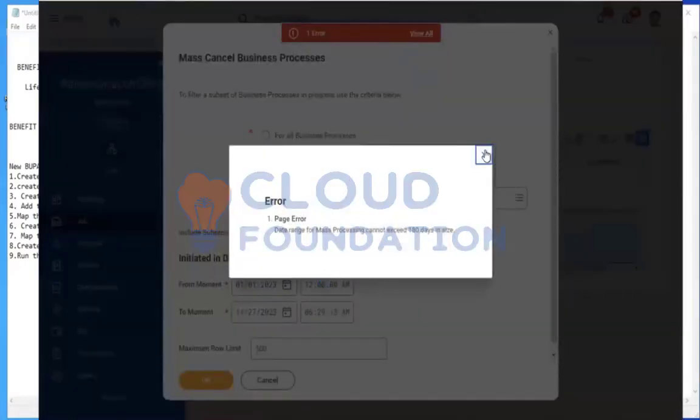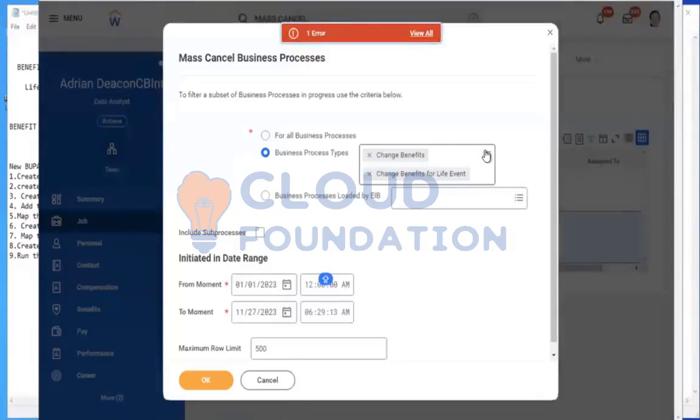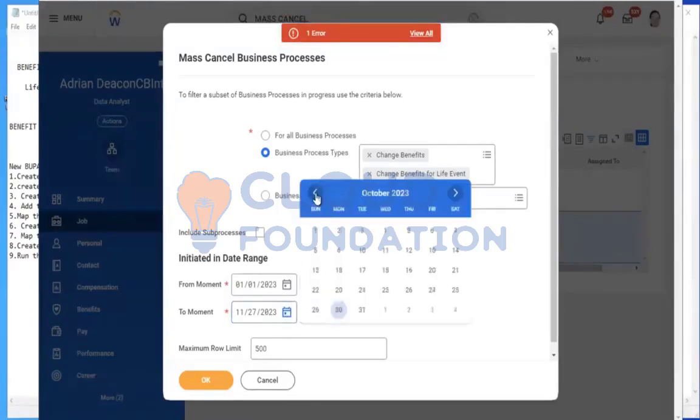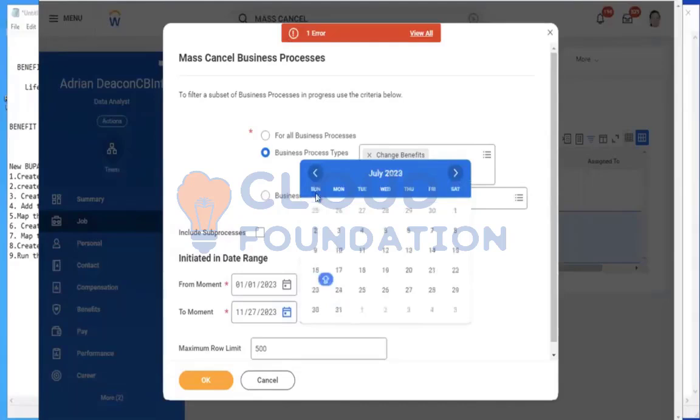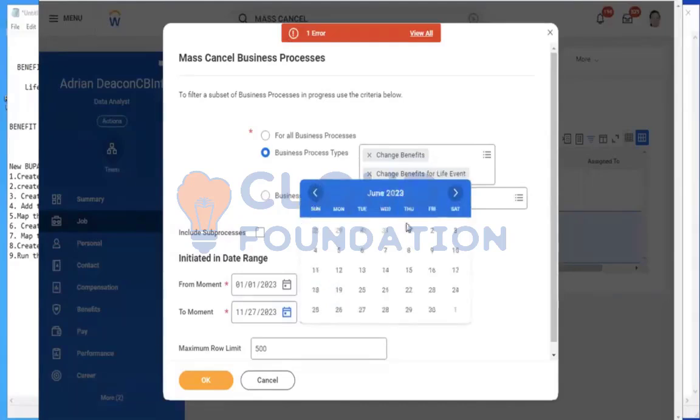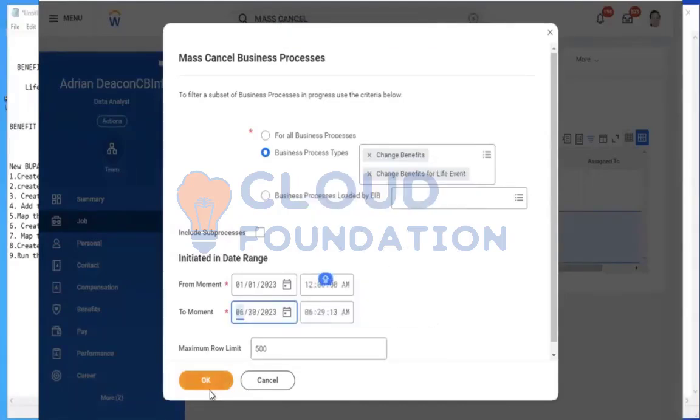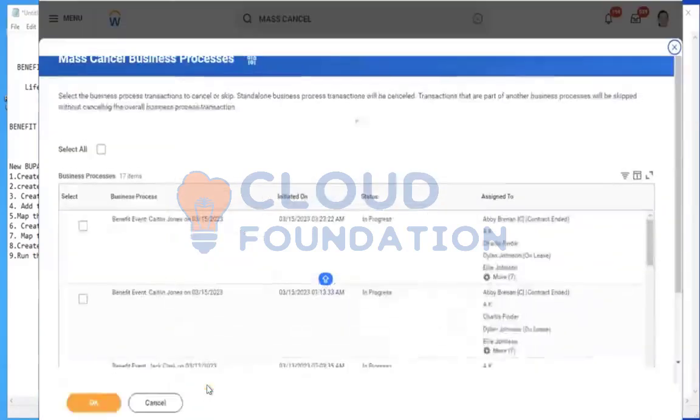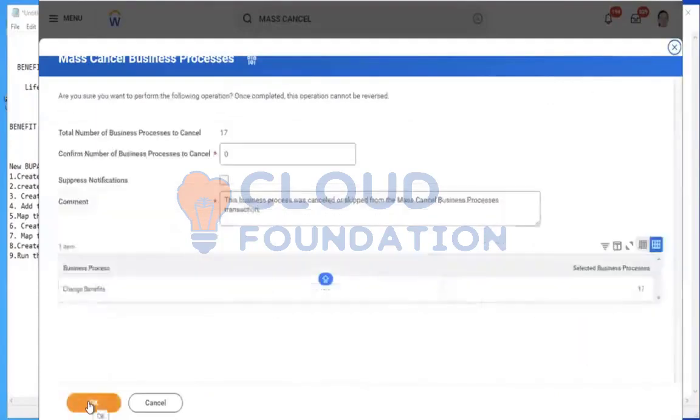Correct. 180 divided by 30, which means 6 months. First cancel to the end of June, then we take from 1st of July to the end again. Seventeen items. Okay, confirm 17. Done.